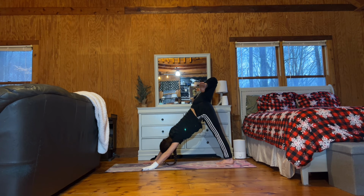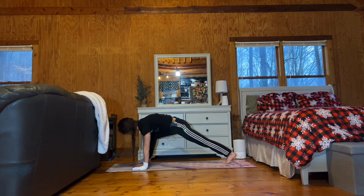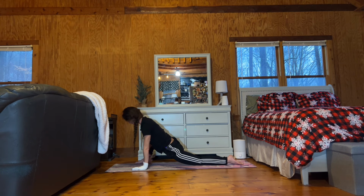Inhale. Exhale, lizard pose. Step your right foot all the way to the right side of your mat. Both hands are to the inside of that right foot. And then lower your left knee down to the earth. You can always have your hands on blocks, or maybe lower your elbows down onto your blocks or the earth.